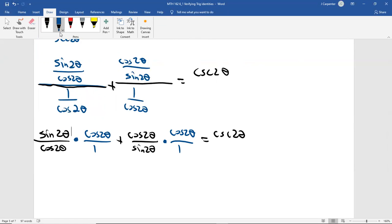Now check this out. You got a fraction multiplication with common things top and bottom, so they cancel. Did I write something wrong? No, I didn't. There we go. We're good. I confused myself for a second because I was thinking both would have a cancellation, but they don't, and there's nothing wrong with that. So again, these cosines will cancel. I just don't want to leave that on my notes permanently, so I'm erasing it. So now that first bit is just the sine of 2 theta.